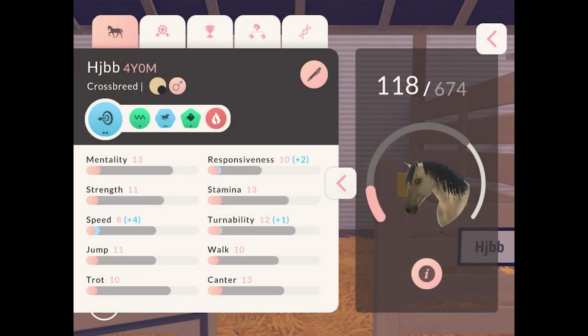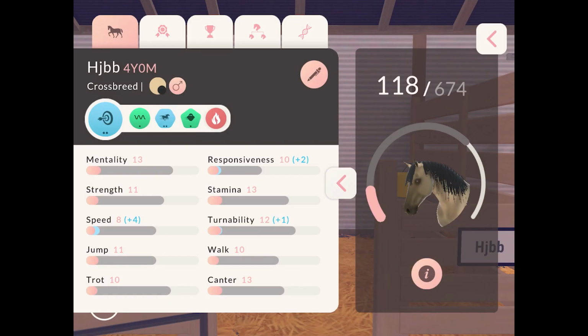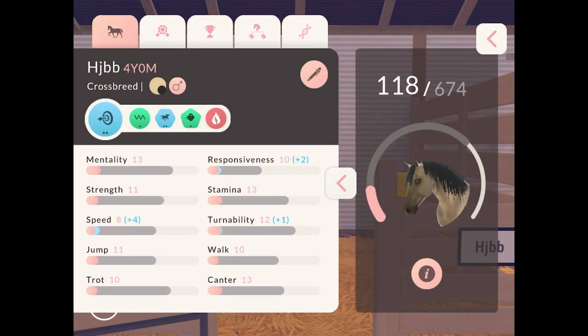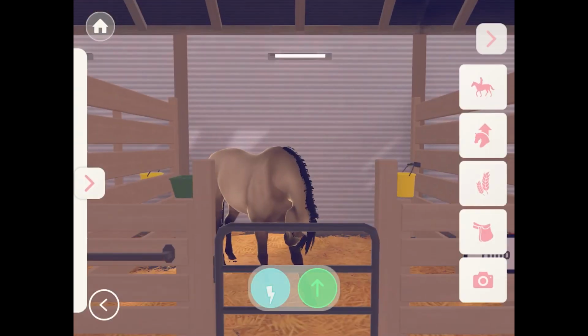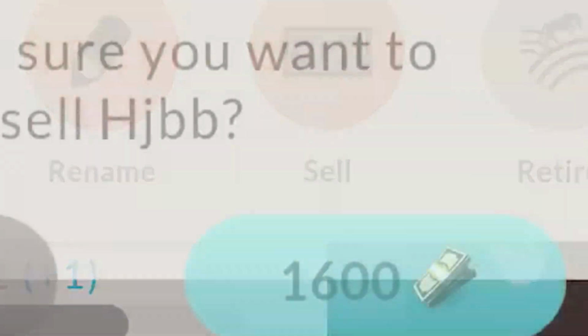Okay. Standard stats. Who are your parents? Who are your parents? I can't click on it. Hold on, 1 second. It's bugged. I can't click on it. Help. I can't click on the thingy. You know what? I'm just not gonna bother. I'm just gonna sell you without looking. That's how much I care.